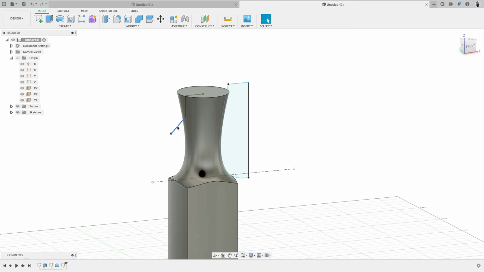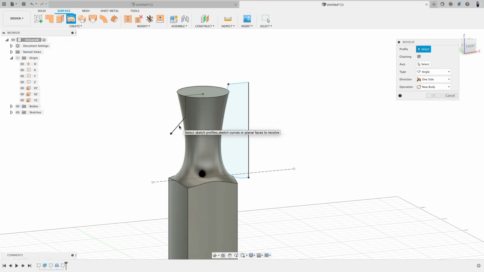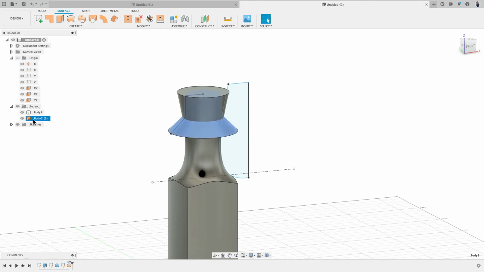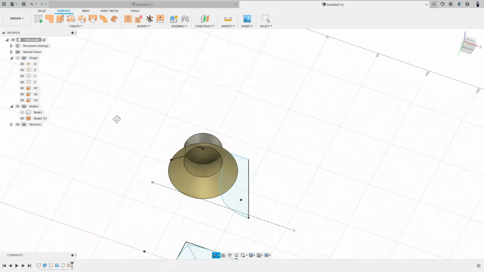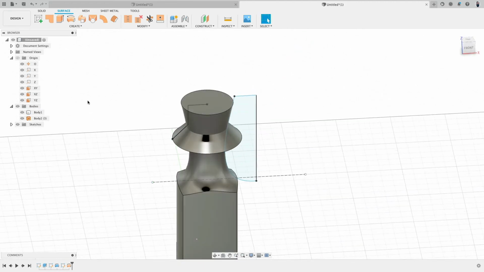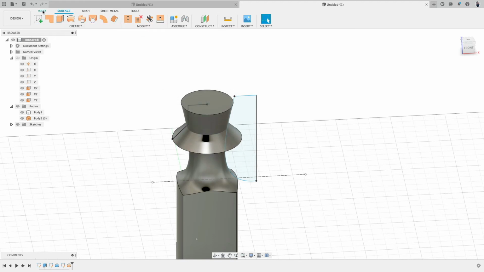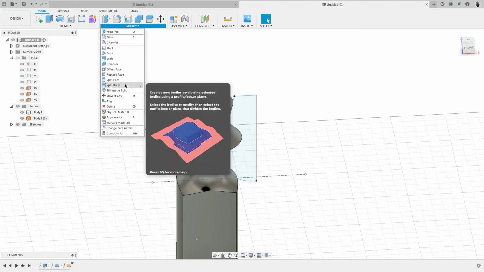So this line, I would like to revolve into a surface. So I go to surface, revolve, select this sketch along the z-axis. And you see now I have a surface. And this surface I can use as a knife. So we go to modify, split body. It's also in solid, split body.